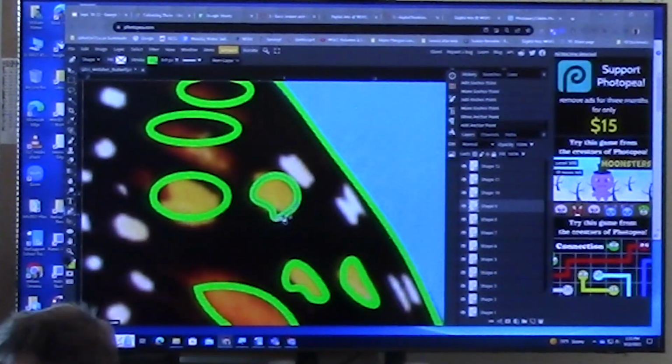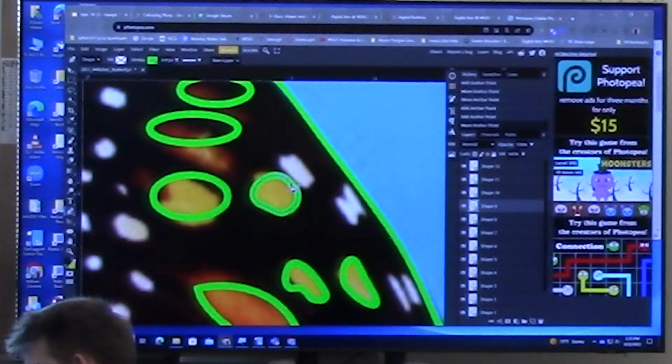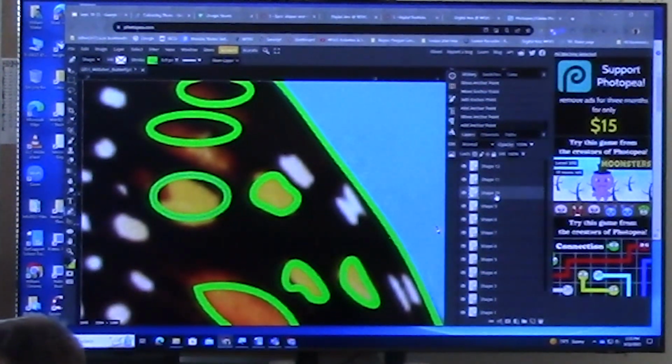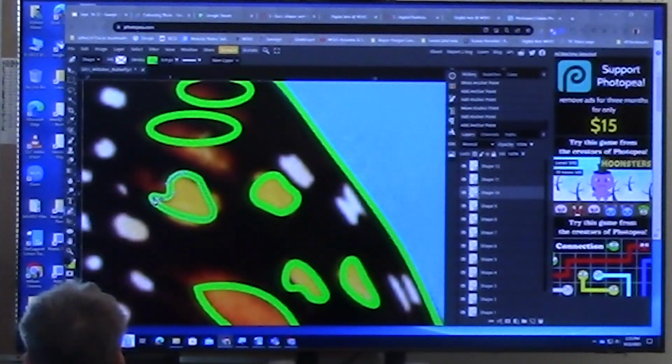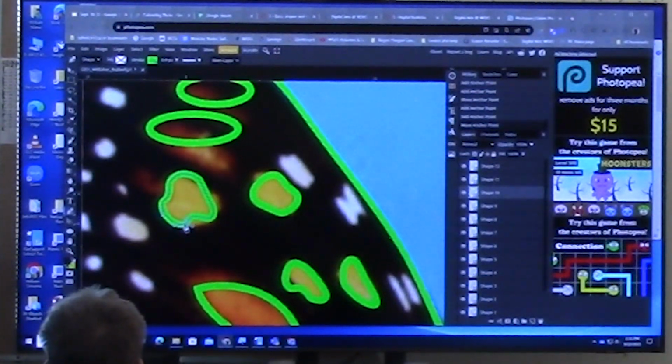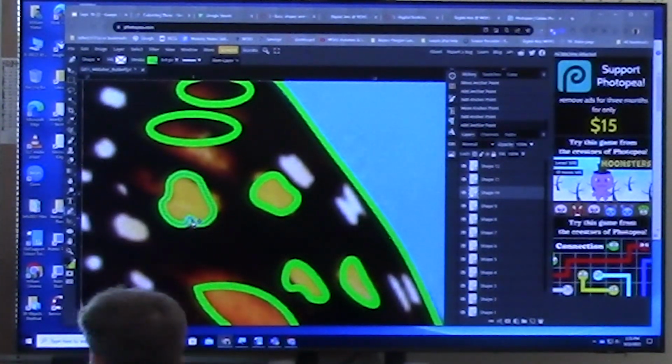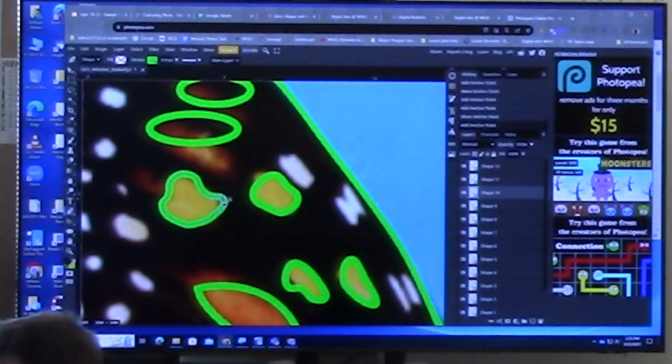Squish this a little bit, squish that a little bit. Oh, come on, seriously? There we go, okay. Shape 10. So when I click on my layer, it's just an easier way to select the shape that I'm trying to adjust. There we go.